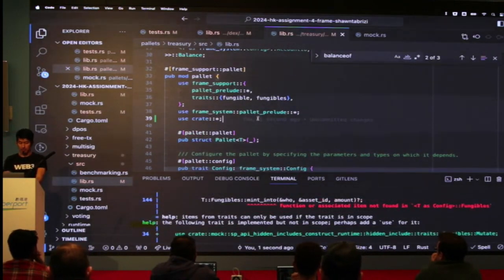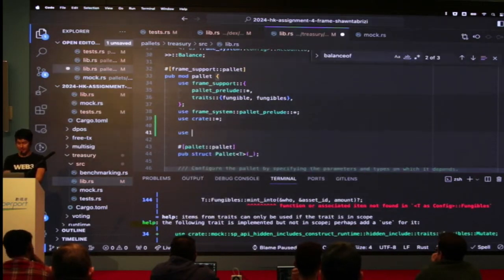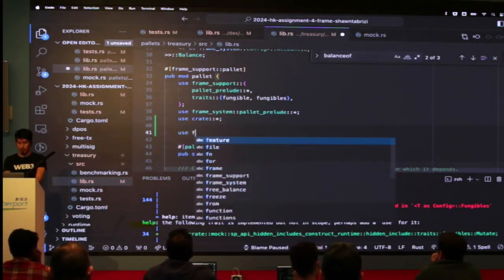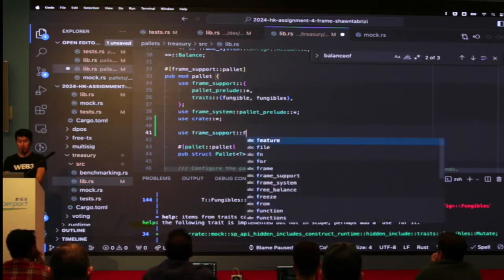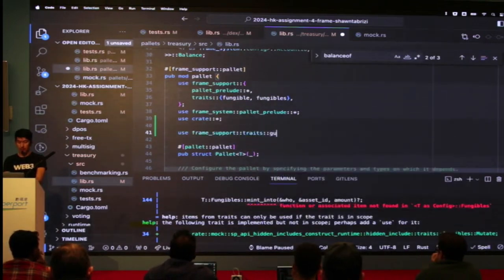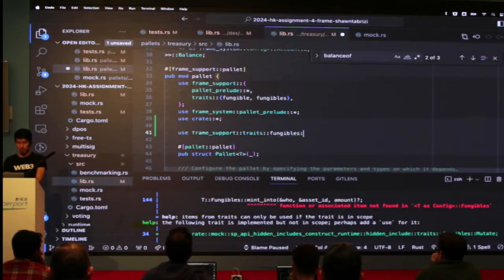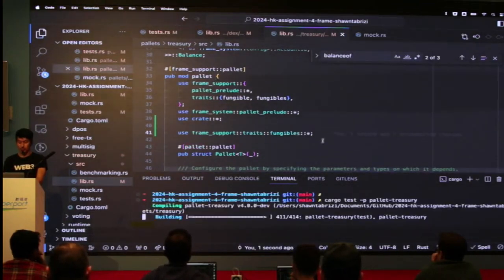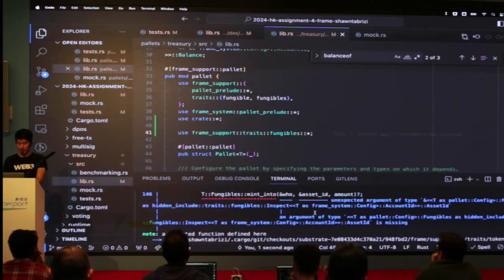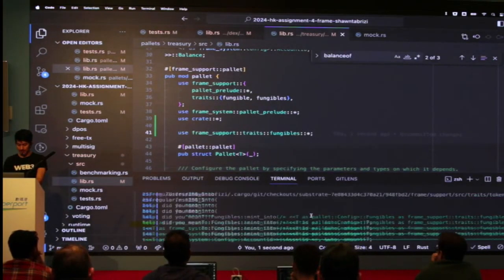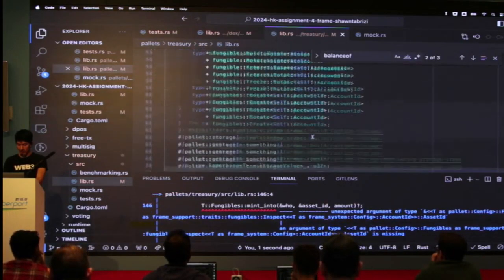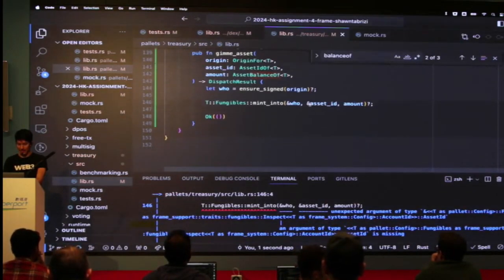I need to also include, yeah, this is terrible, use frame support traits fungibles star. Here I'm using fungibles because it's multiple assets. So mint into, it didn't like it. Unexpected argument of fungible. So I think I'm not supposed to put that ampersand on this asset ID.